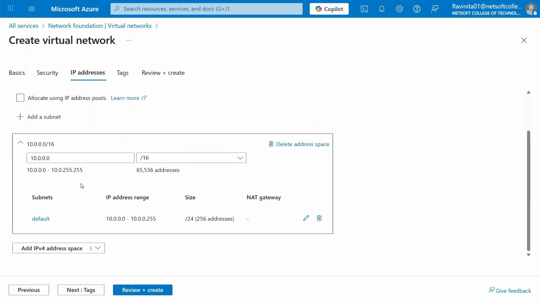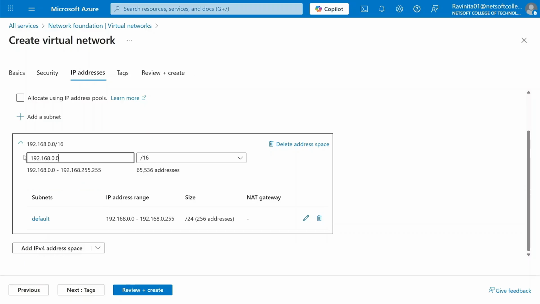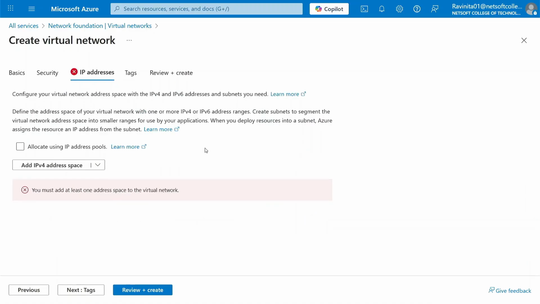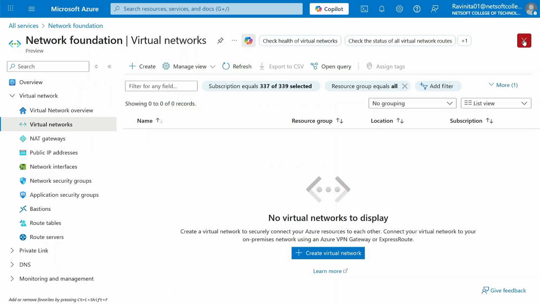This is important. This is where you decide what IP address range you want. Let's say you want class A, then select class A, which is already selected for you. Azure does it for you automatically. But let's say you want to change it to class C, so you can always do that. 192.168.0.0. You can do that and create more subnets if you want, or delete the address space and create maybe an IPv6 address space. It all depends on the scenario. And once you're happy, just review and create. Your network will be created.